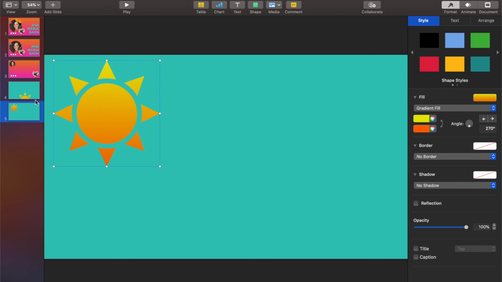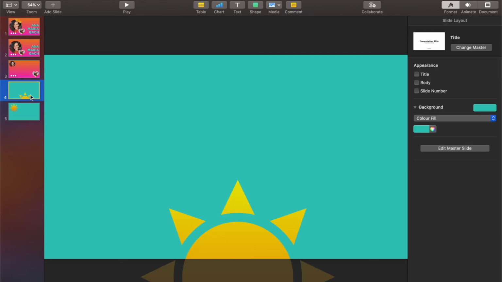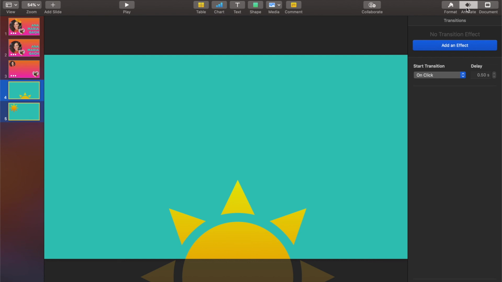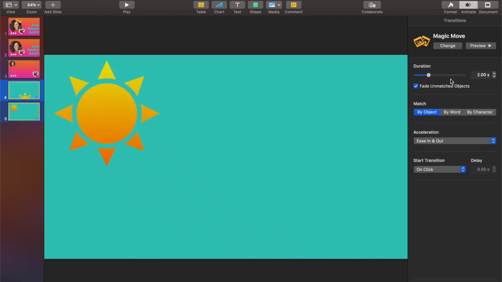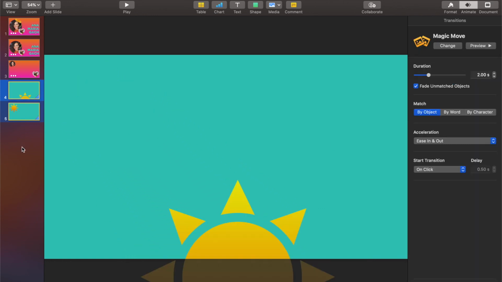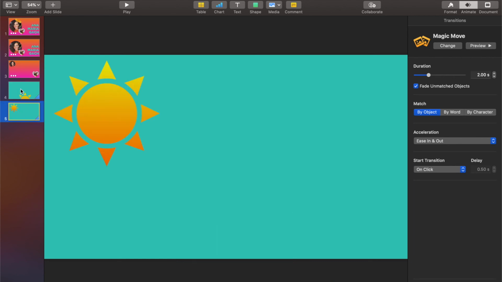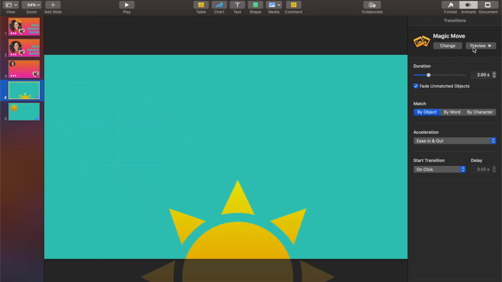I have not added any sort of transition or any kind of animate. But what I am going to do is I'm going to go to where my slides are on the left. I'm going to hold down Shift and select this one and select this one. When I go into Animate, it starts to give you an effect. So you can add an effect, and there is something here called Magic Move. And what Magic Move does is that it predicts where you think it wants to go from this point to this point. And as you saw, if I was going to preview it, it took care of it for me. It's very seamless and looks really, really nice.